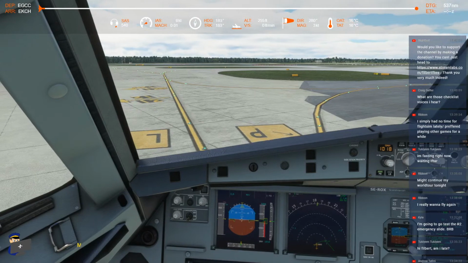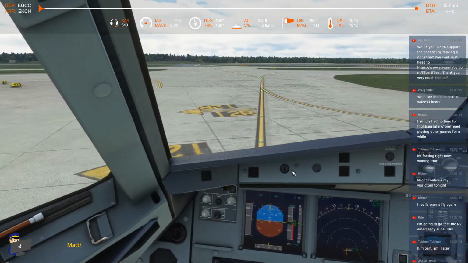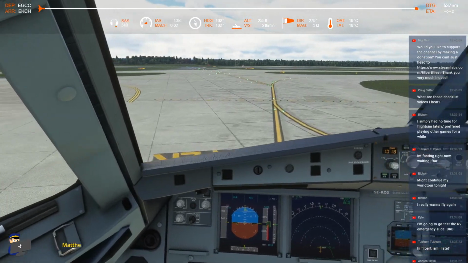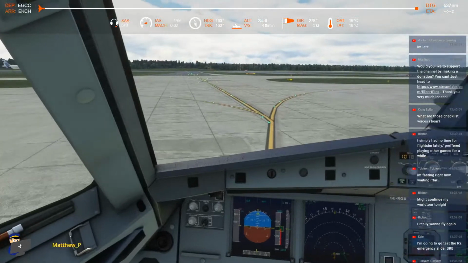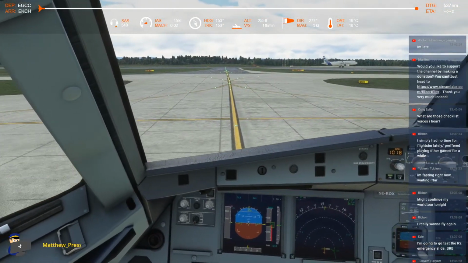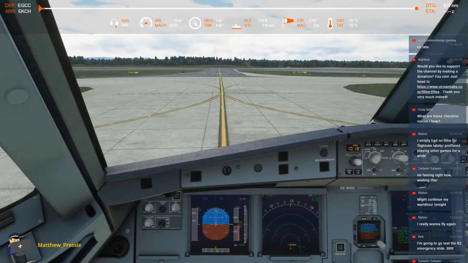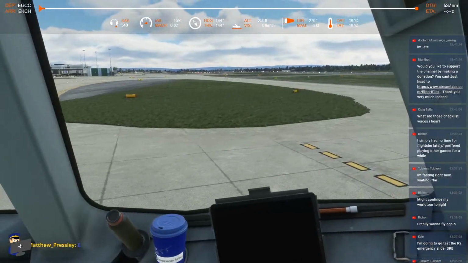Manchester ground, good afternoon. Tom Jet 61 Mike at stand 42, a Boeing 737-800, information Charlie, QNH 1018, requesting clearance to Jersey. The A320 is fantastic. It gives you a first officer, it gives you cabin crew, and the first officer can do a variety of things, as they would in the real world, to assist you with the flight.